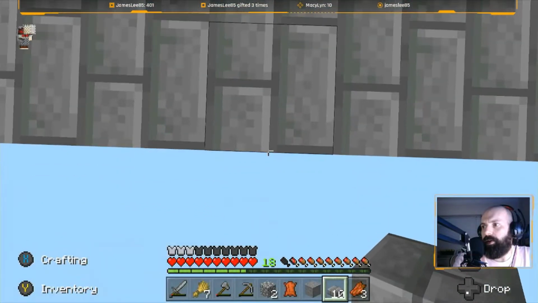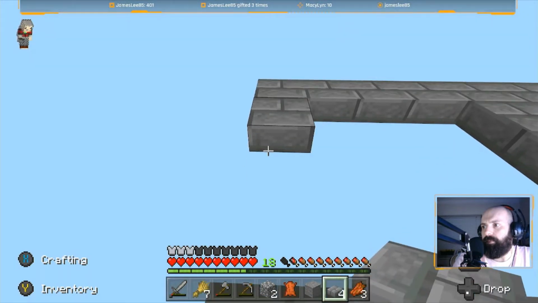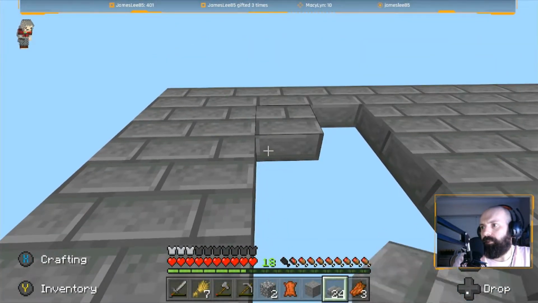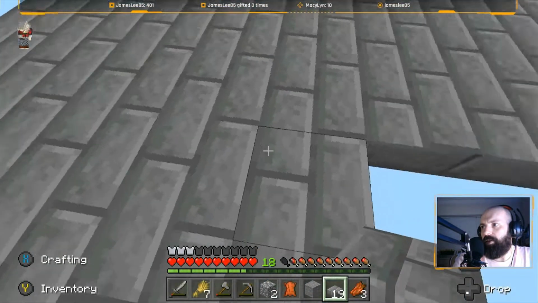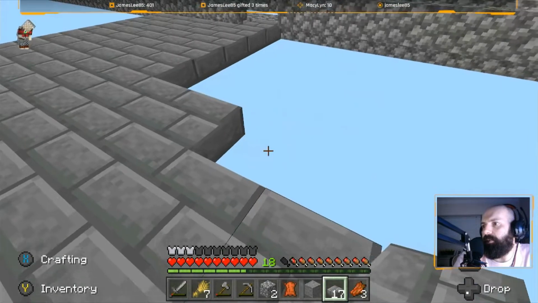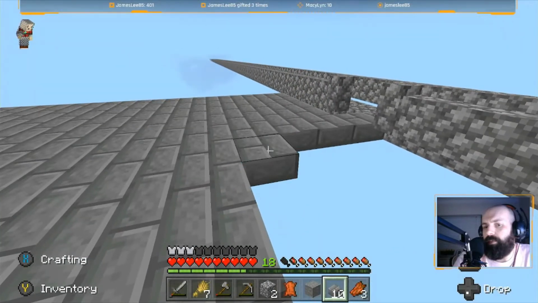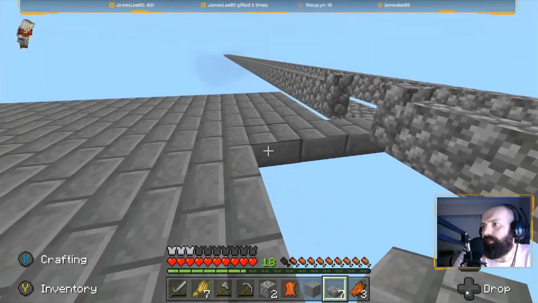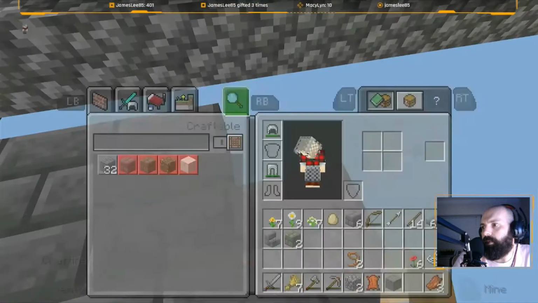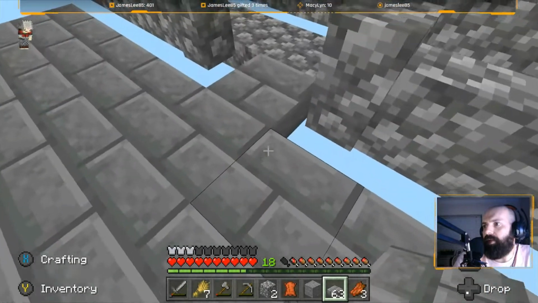So middle block, 1, 2, 3, 4, 5. Although I think I've just done something really stupid, because if memory serves correctly, the bad guys don't spawn on slabs, so I might need to stick some blocks on the top. But effectively, this will be our fighting pit over here, and then directly in the middle.